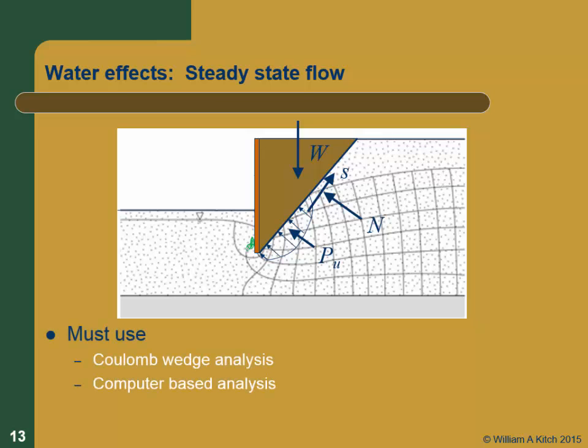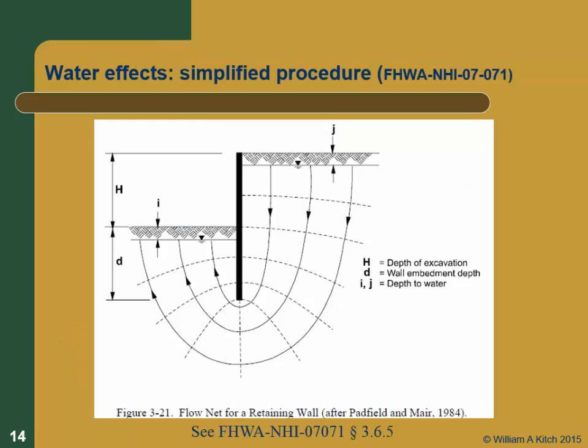But for this one, we can't use those simple earth pressure analyses. The classic earth pressure applies, but we can't use the simple analyses we did because we don't have a constant water pressure versus depth. So the only way you can do this analysis when you have steady state flow is to still use earth pressure theory, but use either the Coulomb wedge analysis like this, which will allow you to account for the water forces, or some computer-based analysis. You can still use a limit equilibrium method with Coulomb earth pressure theory, but because the pore pressure is not simple to calculate, you can't use those easy back-of-the-envelope calculations. So don't forget that. It's not that hard to do, but you've got to do it right.